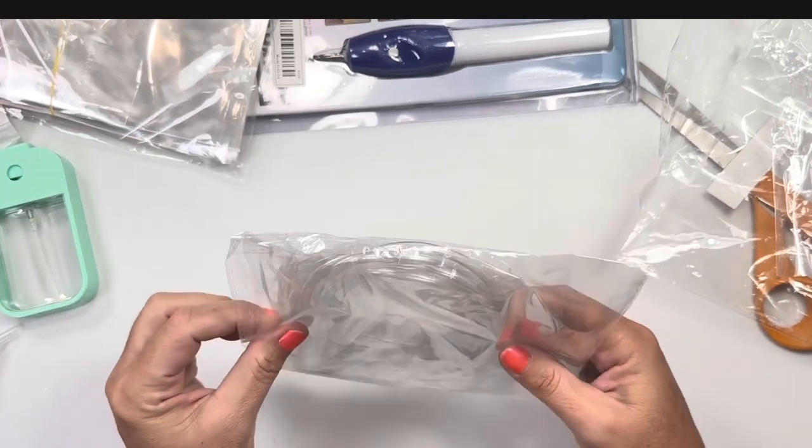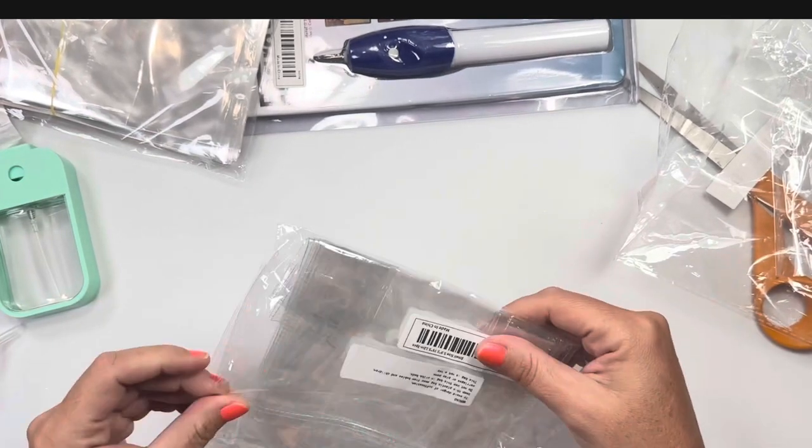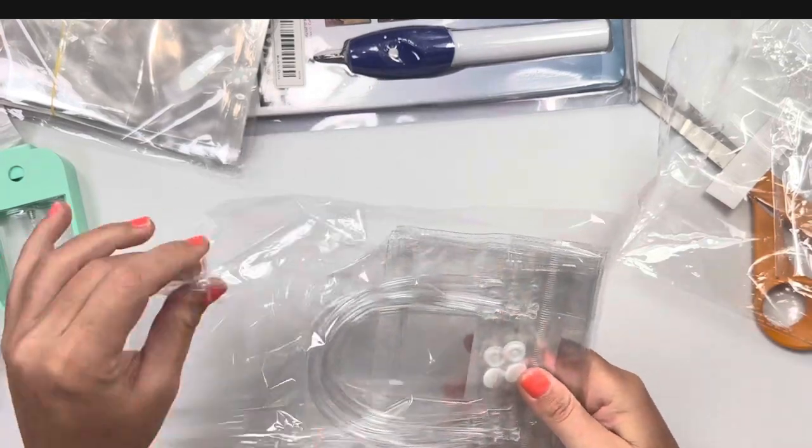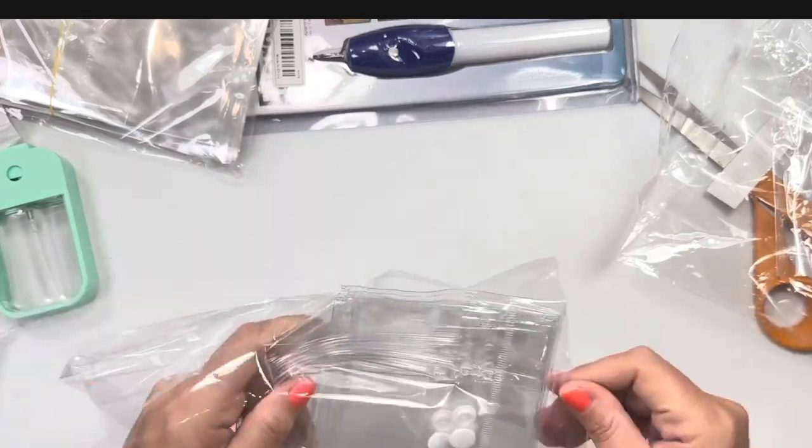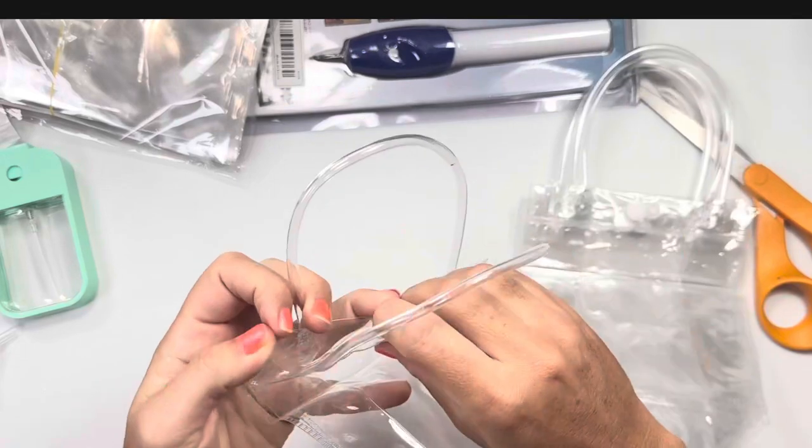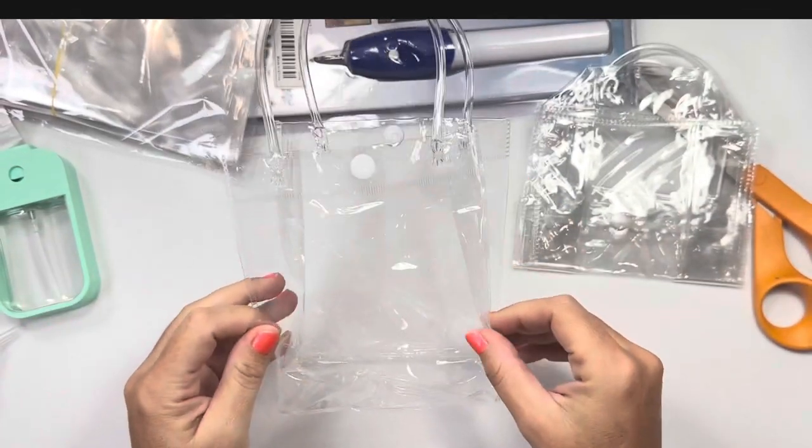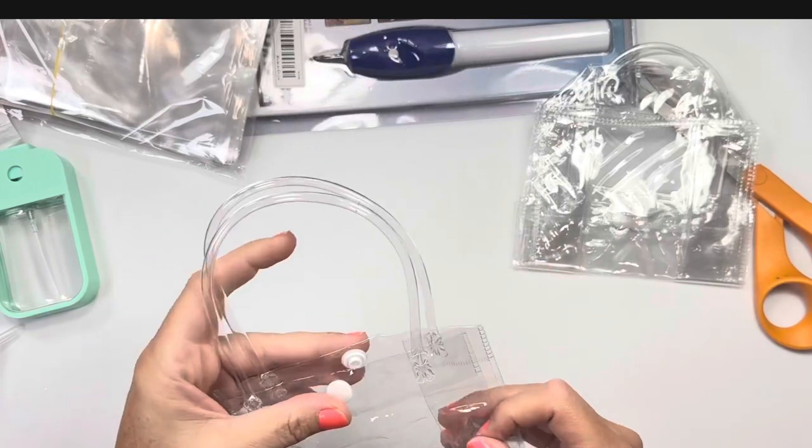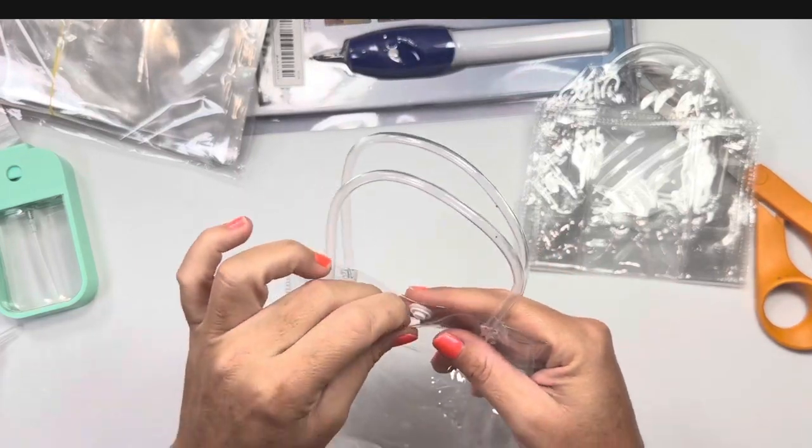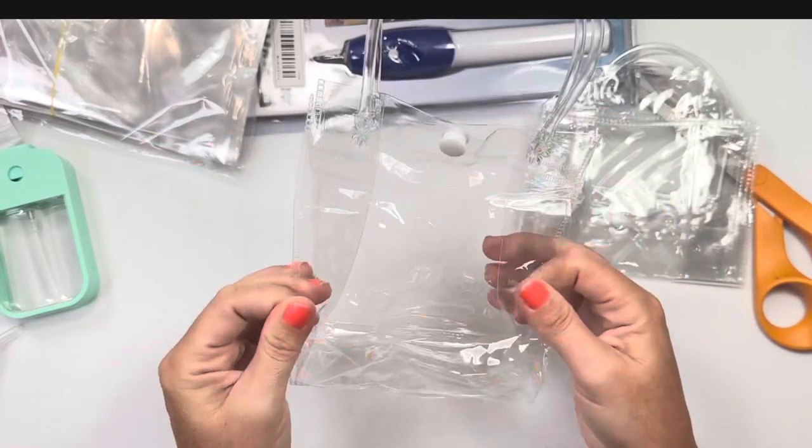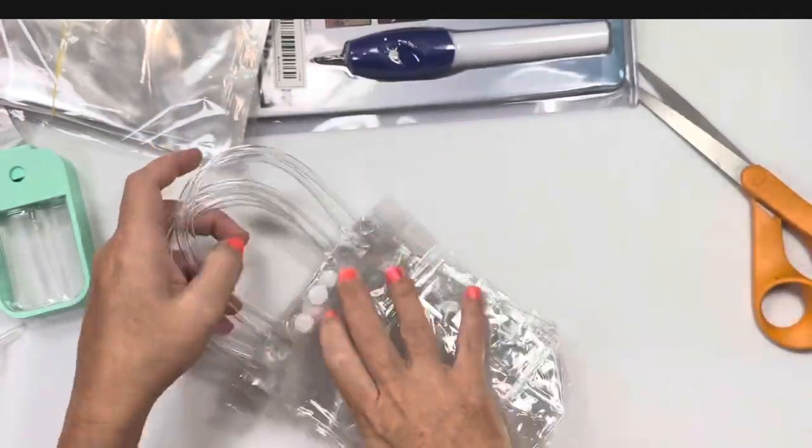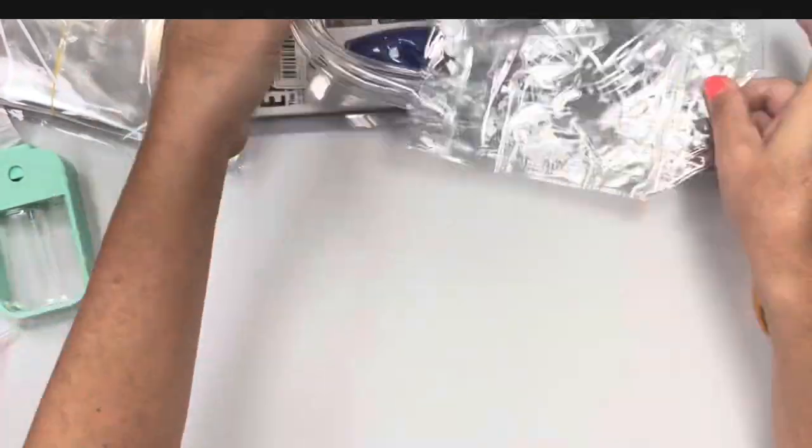Okay next I got these guys. I actually used something like this in my Tutti Frutti swap. Look how cute these are. These are a different little shape but these are the little vinyl bags with the little snap closure and you can add vinyl to the front of these things. So this is a three pack. Very cute with the handle.